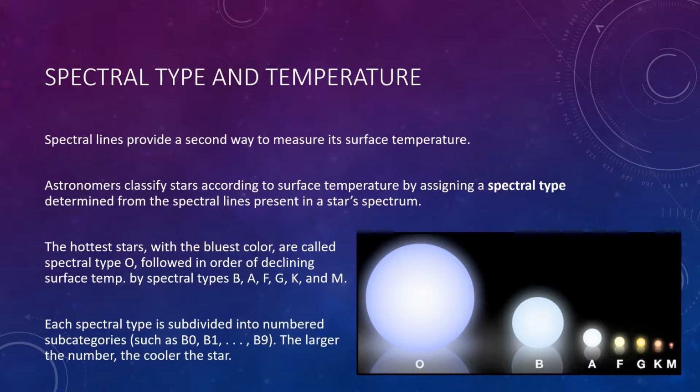Now this is very important. You're going to see this classification showing up a lot through the rest of our class. So again, make sure you try to understand this classification, where O-type stars are the hottest and the more blue, and down the spectrum, M is typically the reddest and the coolest. And the numbers in between don't matter a lot, but you will see them coming up again and again. So keep in mind that each category of these letters has its own number associated with it too.